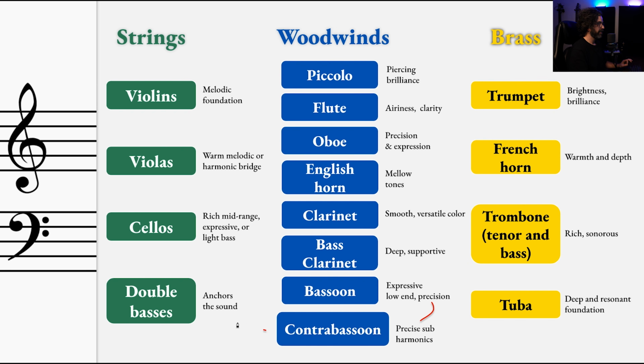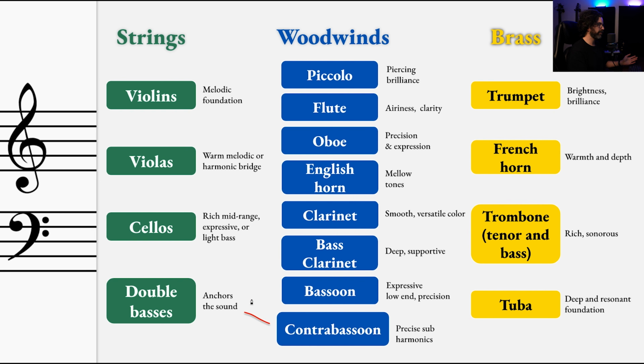So the subharmonics is actually the section that covers the double bass and the tuba. So these precise subharmonics, you don't quite get such precision with the double basses, just because they're a string instrument. The attack with the bowing creates some noise in these lowest, very low notes. But with the contrabassoon, you can add a little bit more precision within this, and the fact that it's only one instrument, the contrabassoon, as opposed to the double basses, which are usually a couple within the orchestra, then it just helps to anchor the sound as well, like the double basses are doing, but with a little bit more precision.